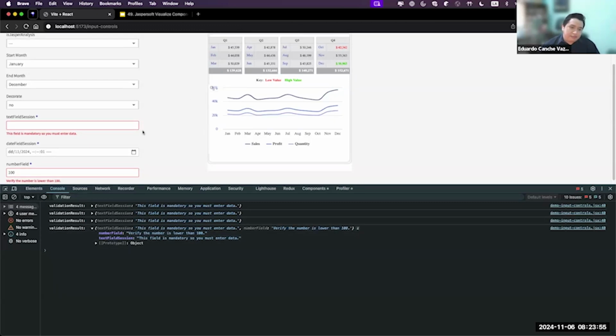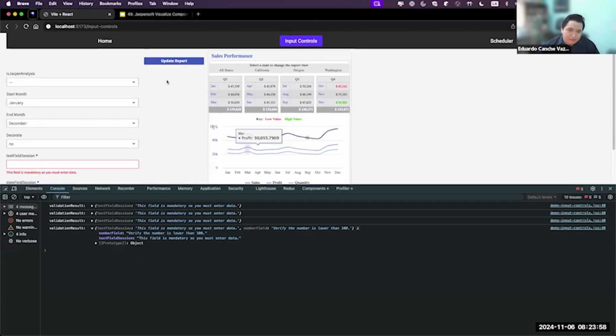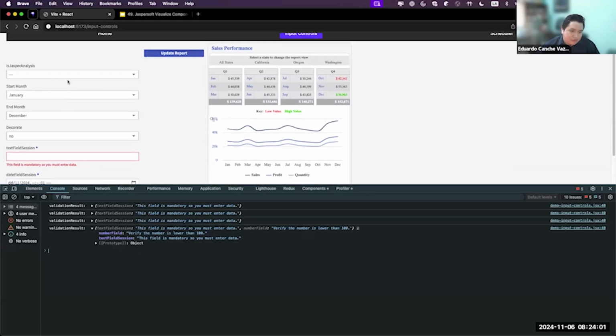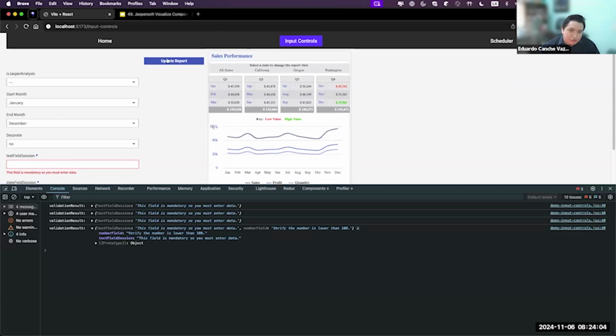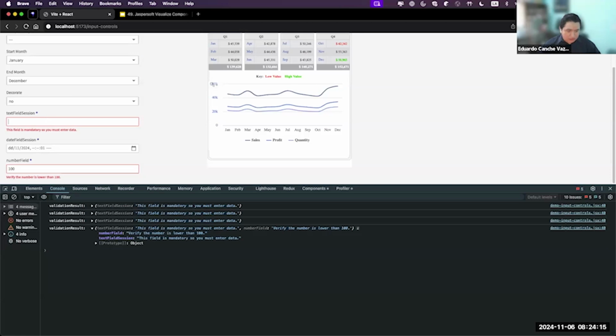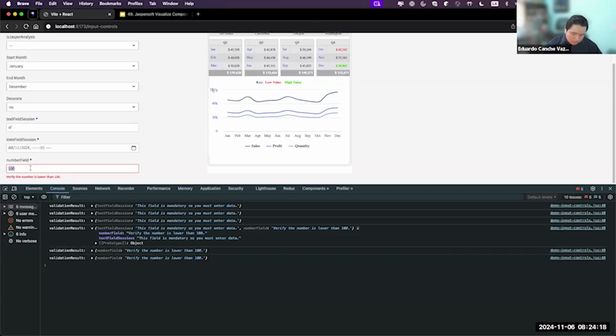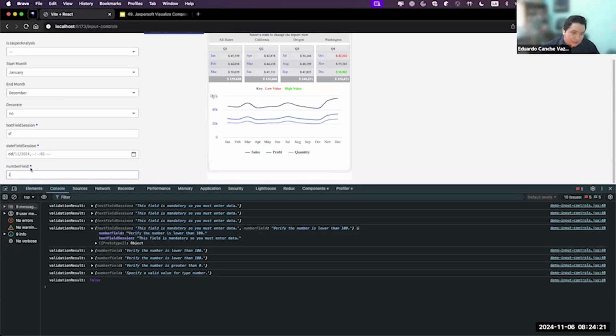Now, this is very handy because assume that you are showing a report, and depending on the values that you have for the input controls or for the filters, you might want to enable or disable a button. So with this, you can easily now disable or enable the button for updating this report. Once the errors are gone, for instance, like in this case, everything is valid, then validation result will become false, okay? It will be a Boolean and it will be false, which means that there is no error on the input controls that we are seeing here. This is how it works.